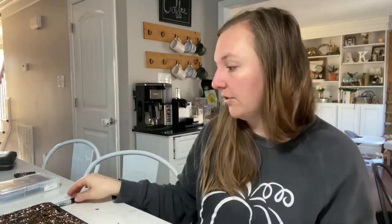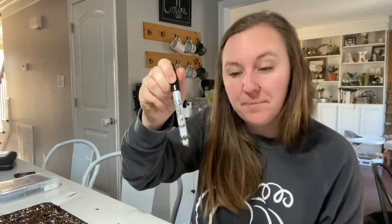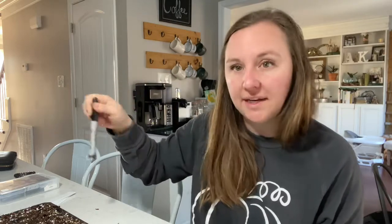Okay, now that I have planted all of these, I don't know if you could see in the first video, but I just used the end of my Sharpie and I just burrowed just a little hole in each of the cells to put the seeds into. You want to remember when planting any type of seed, the general rule of thumb is that you want to bury it as deep as the seed is long.